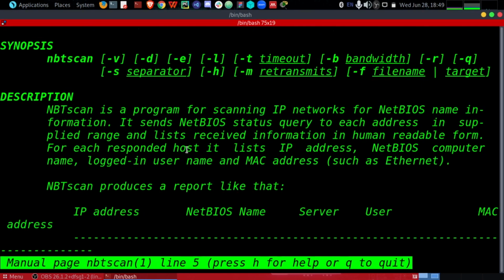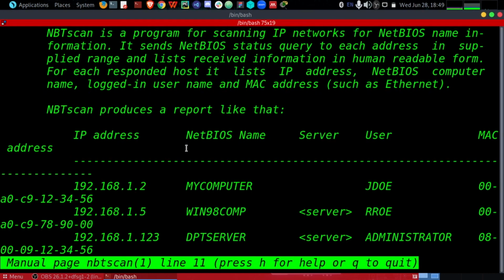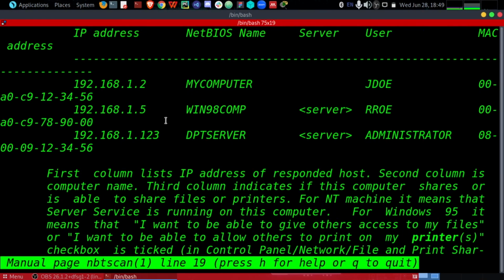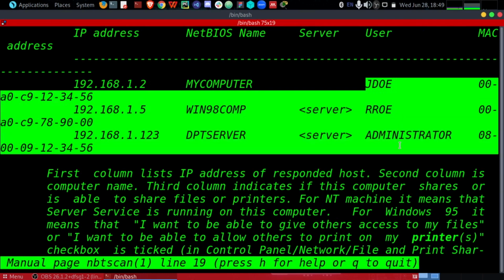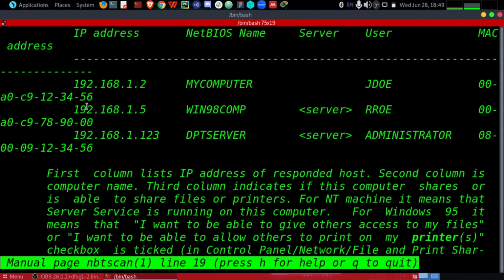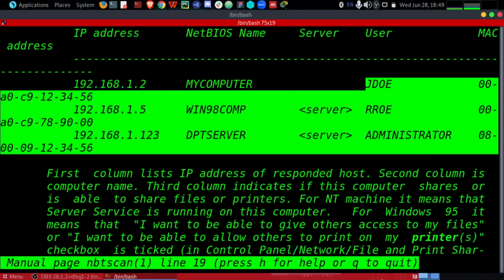So it's a very important tool, especially when you are scanning and you want to know the different users within your network, so that you can know which computer is the administrator. Sometimes this tool is used by an attacker to scan a network, especially when he or she knows that the target is connected on the same network, and be able to get the username, especially if your computer has the same username as your official name. You can see that kind of name with this tool.